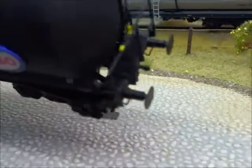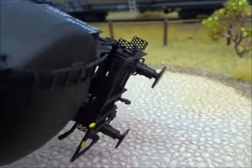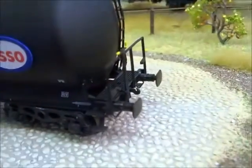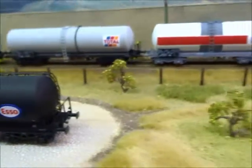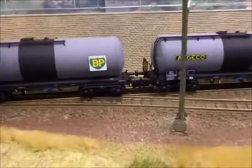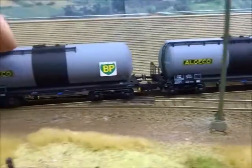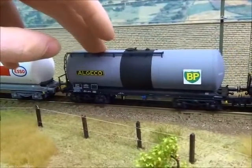You'll see the level of detail there, so you've got pierced tread plates. The buffers are sprung. These wagons over here I've fitted with Fleischmann Profi coupling so that they buffer up. So they look really nice. They will go around radius one corners with those K-guides and everything.